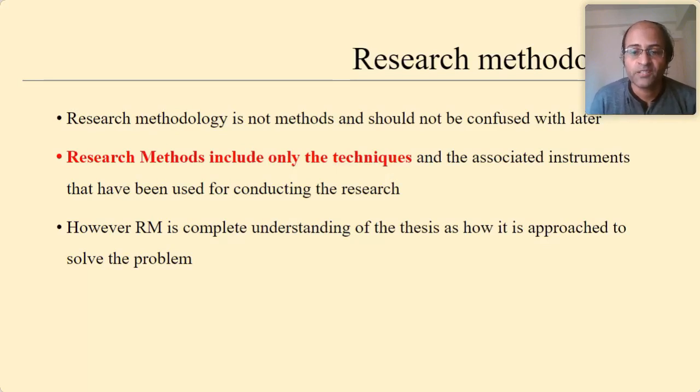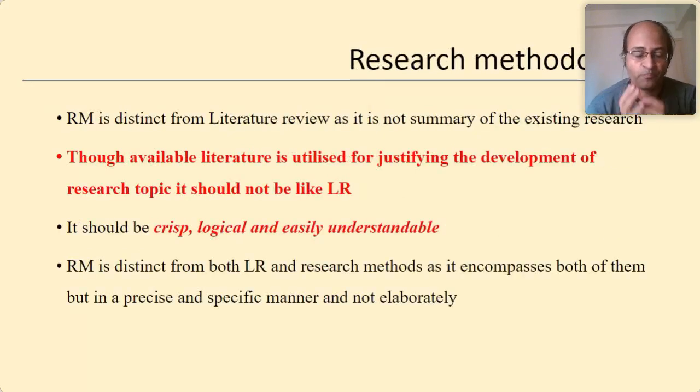Then, research methodology similarly is not a literature review. As highlighted here, literature review is a complete justification. It's a complete collection of the available literature. We collect the whole literature and we try to justify how we are developing the research topic. Whereas in research methodology, we just take a small part of the literature and utilize it for justifying why we are doing it. So research methodology is distinctive from literature review.